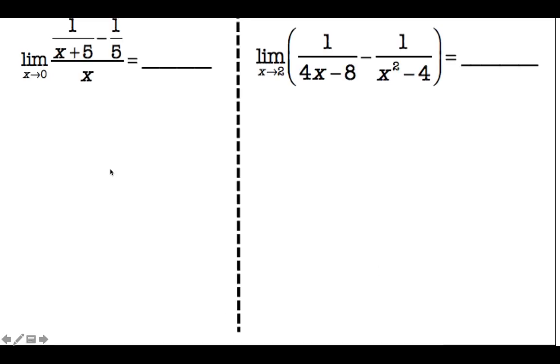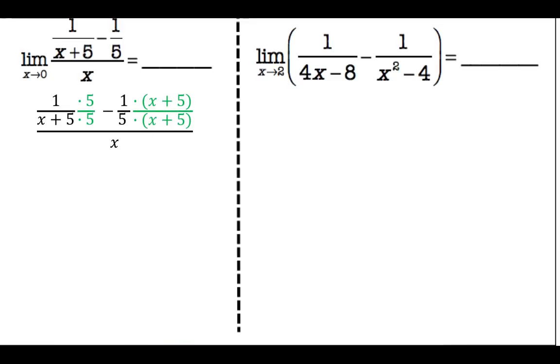So step 1, always make sure that when you're plugging in 0, you get division by 0. This one, you can directly see that you will get division by 0. So therefore, we know we've got to do some simplifying and canceling. And how we're going to tackle this problem is by combining our fractions and seeing if anything cancels. Let's go ahead and do that. So I'm going to focus on the top right here. I'm going to combine this top portion, and let's see if it gets me anywhere. So what I mean by combining is making sure I get the common denominator. I go ahead and multiply by the other fraction's denominator, and then I get this part.